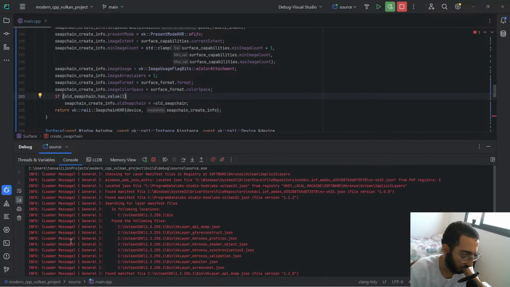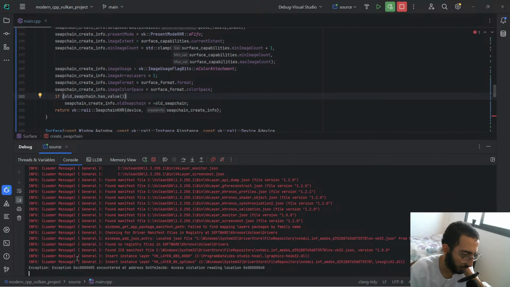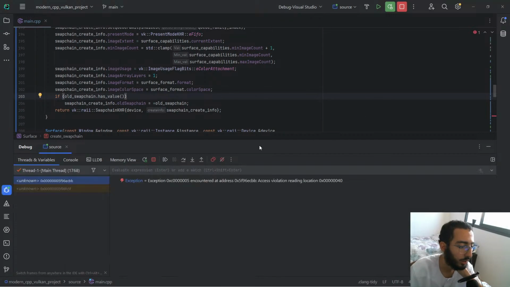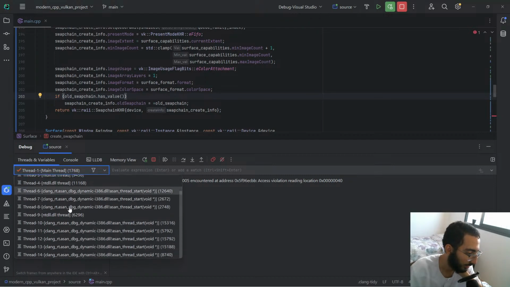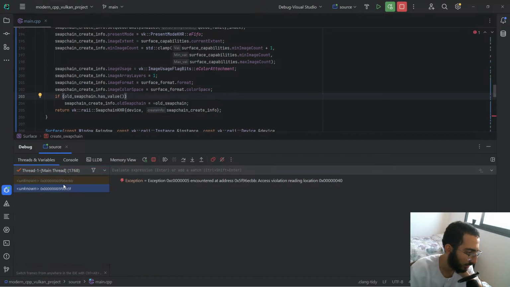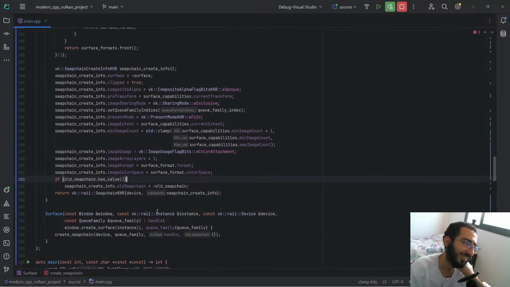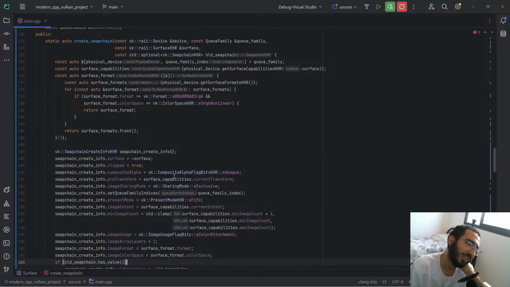So these are all infos. There's no error, no warning. Weird. Doesn't tell us anything about where the crash happened. Amazing. Perfect.